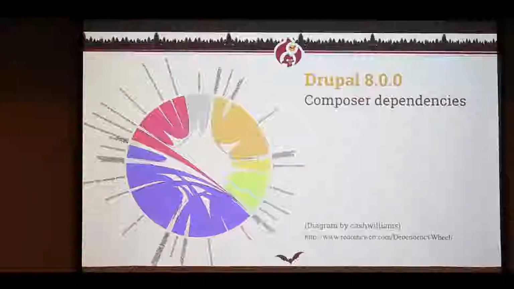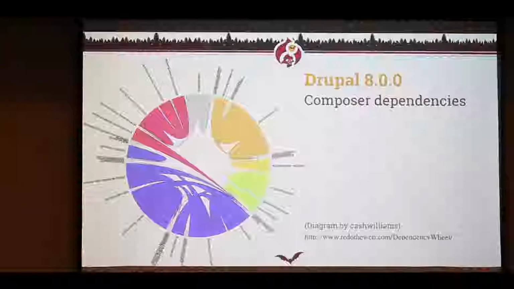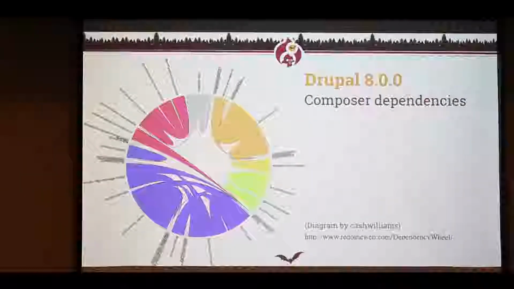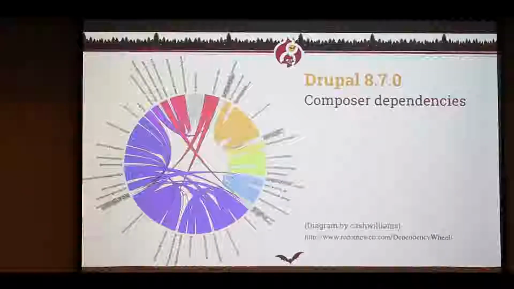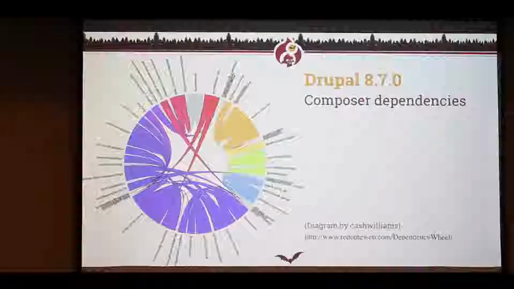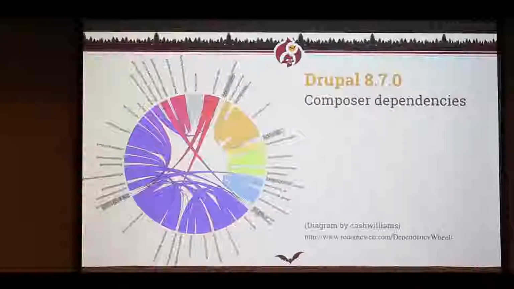And then squeezed between that, Diactros and Symfony, is the Wikipedia merge plugin, and I don't know why it's so small on the sandwich. Twig is right here, which is the new theme templating layer we have in Drupal 8. Now fast forward to Drupal 8.7, which was just released, and we have a maybe 30 to 50% increase in the number of dependencies in core.